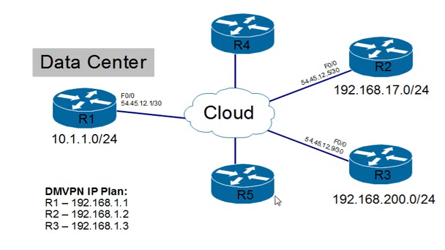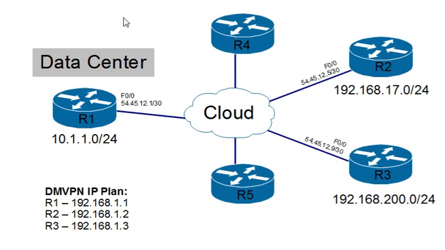And then for a full mesh, we'd want these other sites that are represented by R2, R3, R4, and R5 to also have connections to each other. So we'd have to do another tunnel from R4 to R2, and another tunnel from R4 to R3, and another tunnel from R4 to R5, and so on and so on. So you end up configuring a lot of IPsec GRE tunnels to make that work. What DMVPN does, in a nutshell, is it automates a lot of that process for you.